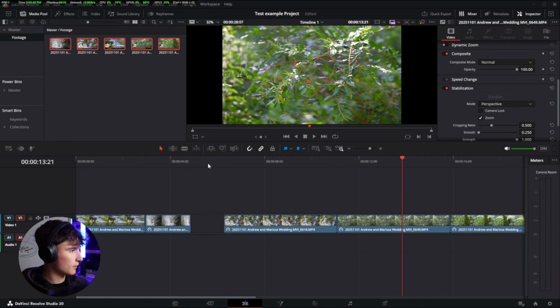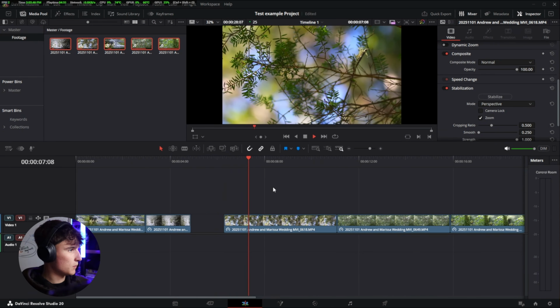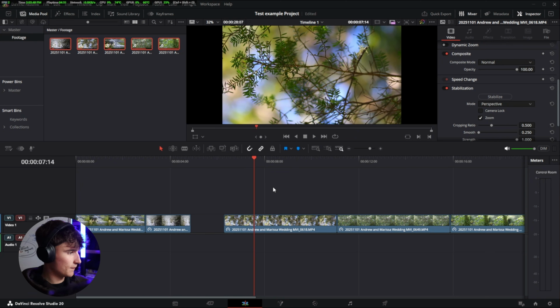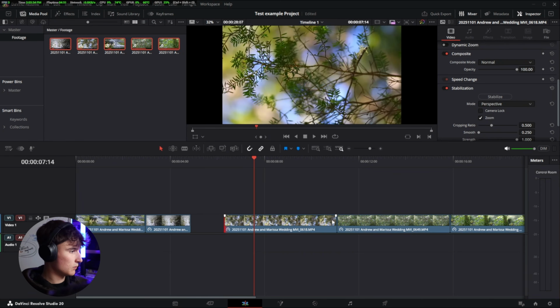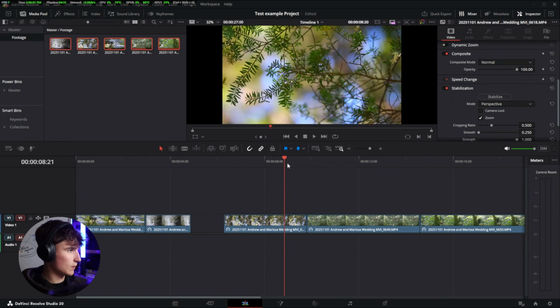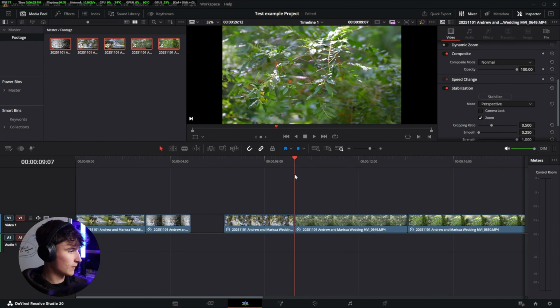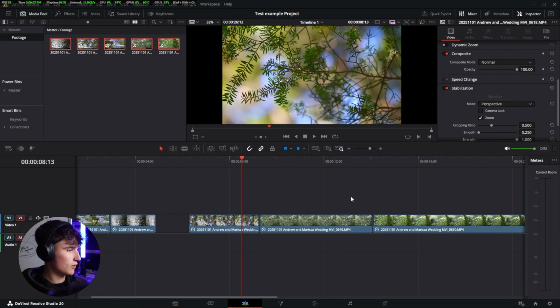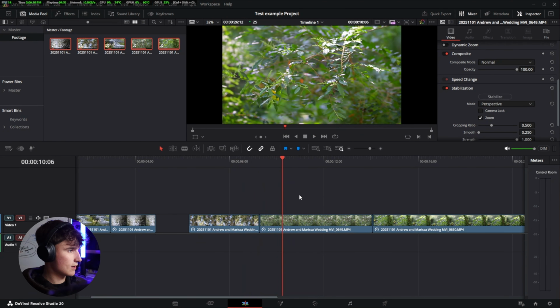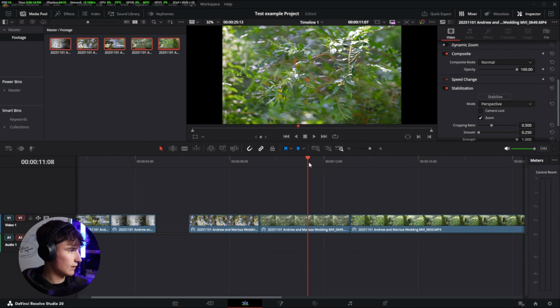Now when I come along here, whenever I press, so let's go ripple left, it's going to cut this end of the clip like this, and then it will automatically move everything down. So I'll show an example there. Now I'll go right to playhead like that. So it kind of ripple deletes everything in one direction. So if I was to do this one, I'll go left first and then I'll go right.